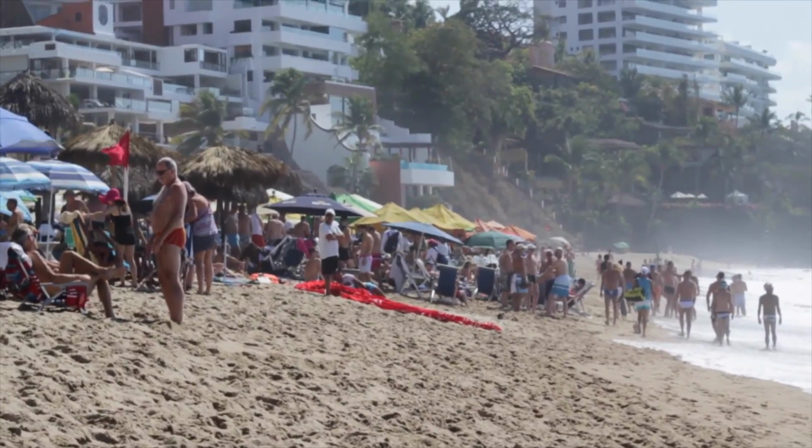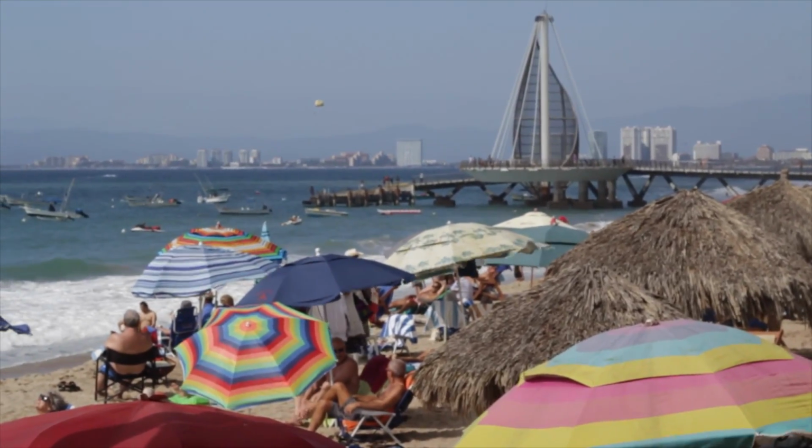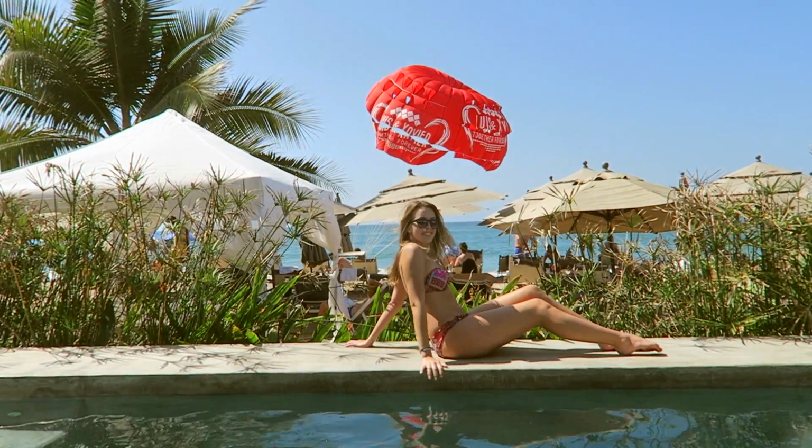Take a chance to relax from all that cooking by heading to my 4th stop, Sapphire Beach Club. Now, Playa de los Muertos is a tourist and local favorite, which means it does tend to get very crowded. Skip the crowds and instead enjoy this beach club, which features shade, a pool, food and drink service, and a lovely view of the ocean, all for the entrance fee of 200 pesos.